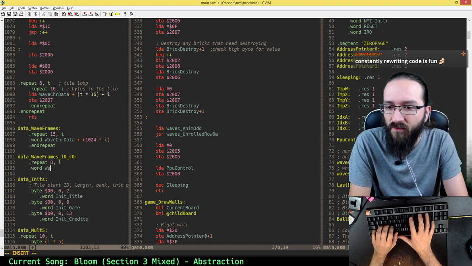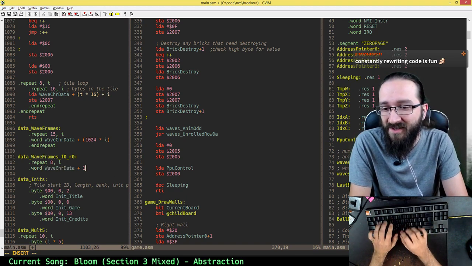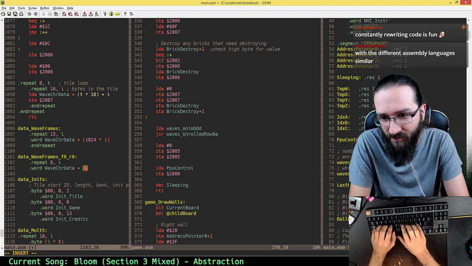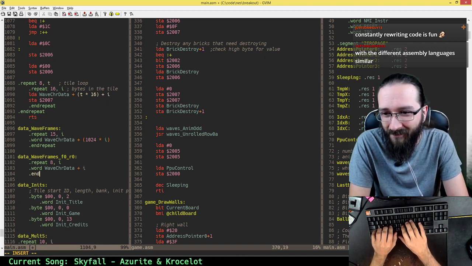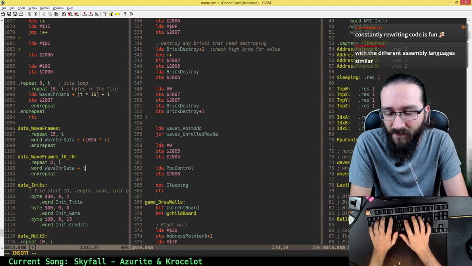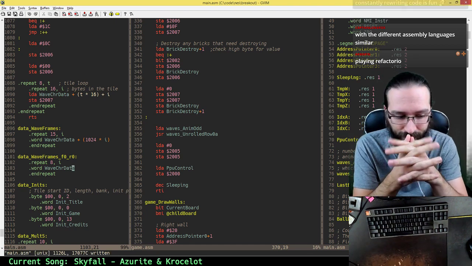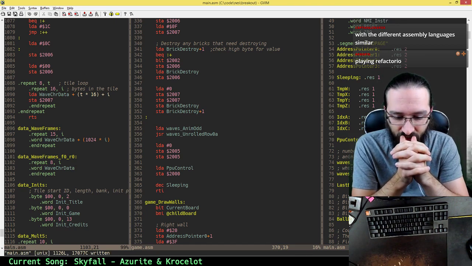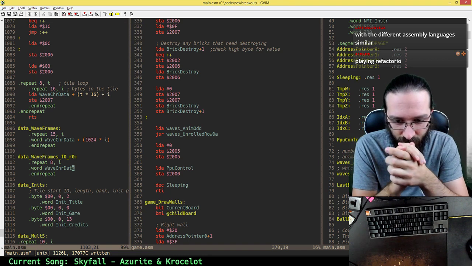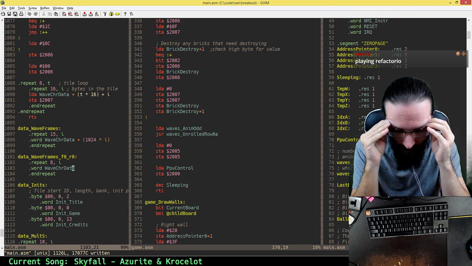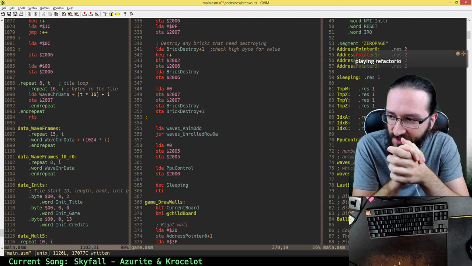Wave CHR data plus, well, the frame is 0, so it's just going to be... I kind of want to use a lookup for this, or, oh, this is just going to be start values, isn't it?